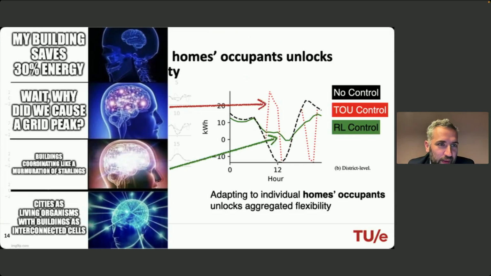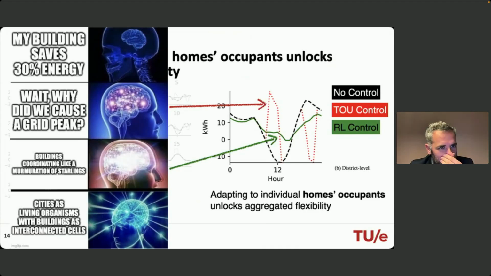Whereas the third point there, coordinating like starlings, which is without any sort of main brain that makes these birds fly in these nice patterns, an emergent behavior has occurred, and we could optimize across scales without actually having to optimize computationally across scales. So that's actually really powerful, because it allows us to scale.